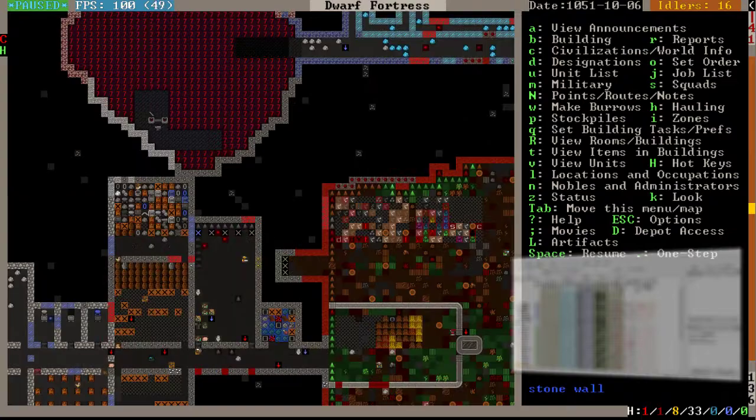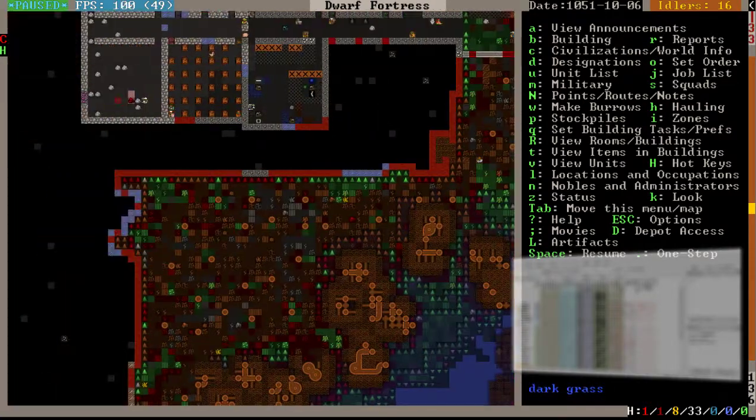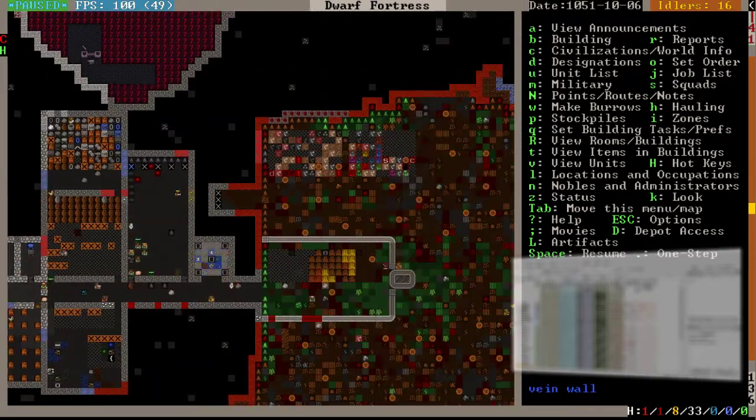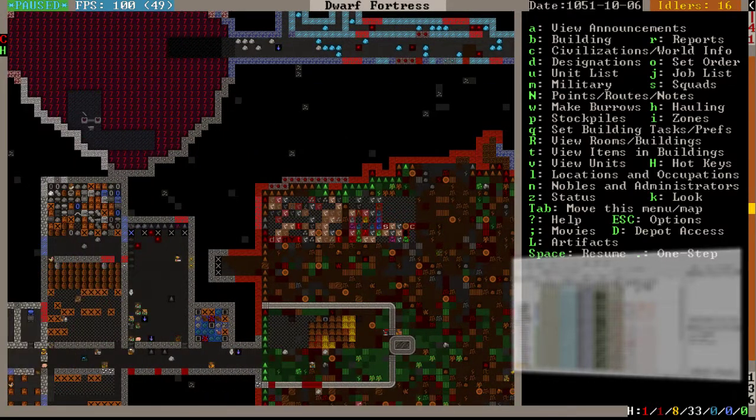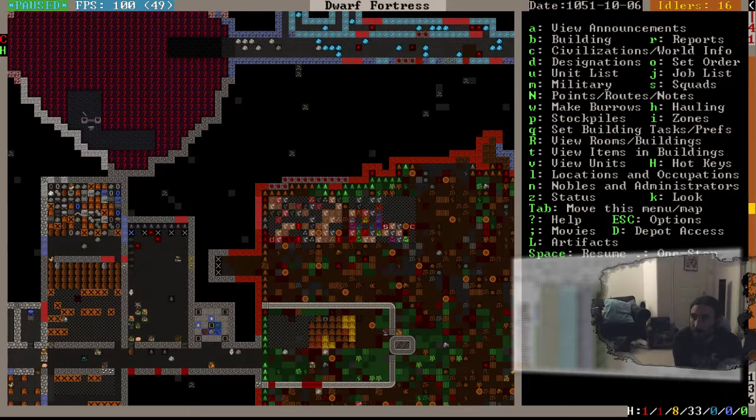And we also have this. So I think that's it. It's still a small fort, still a very small fort, but it's only a little bootstrap zone, a little starter area. It's not like we're expecting this to become great. No, it's fine. Don't worry.